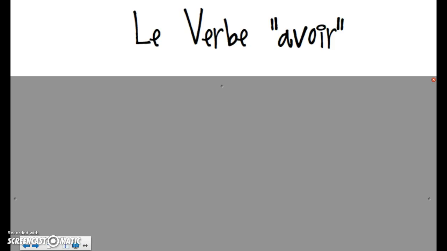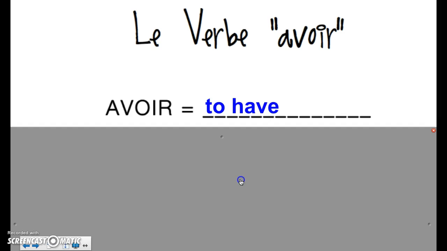You are about to learn one of the most important concepts that you're going to learn with me, which is the verb avoir. Now, the reason that this is so important is because avoir means to have, and talking about having things is something you will be doing quite a bit.